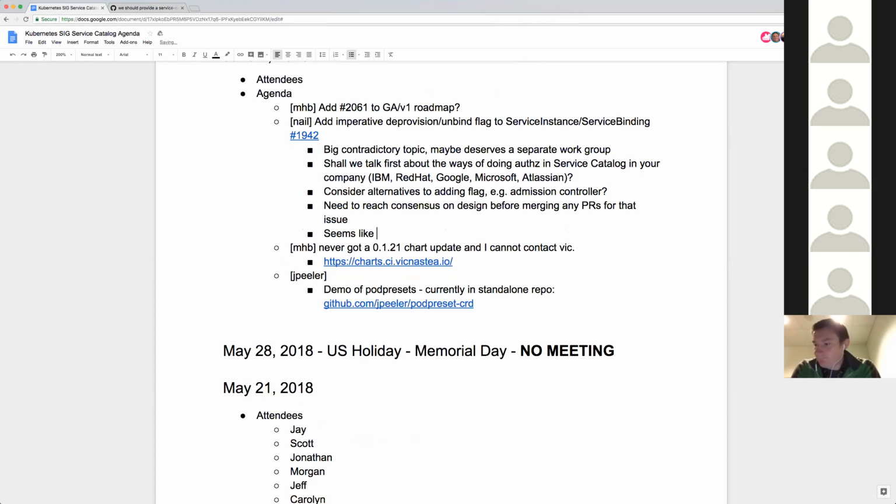I am really not sure what the best thing is to do here. I think the motivations for having the imperative flag for this make a lot of sense. I regret that the semantics of graceful deletion and finalization seem to be kind of problematic for implementing the things that we need to with them. I hope that in the future we can have something that works well without having to have an imperative flag. I don't think that we should block making it better until the semantics in Kubernetes are just right, because that's a big boulder to move.